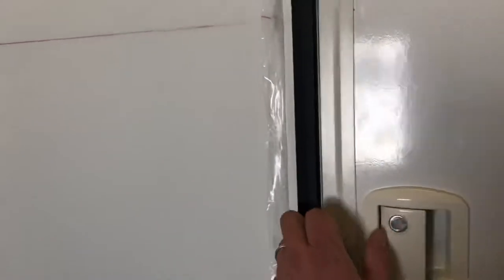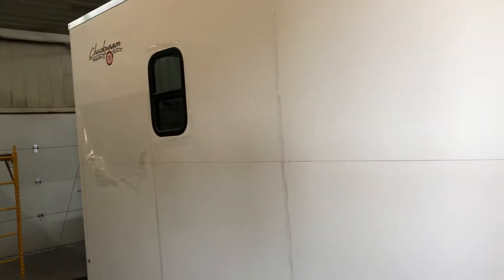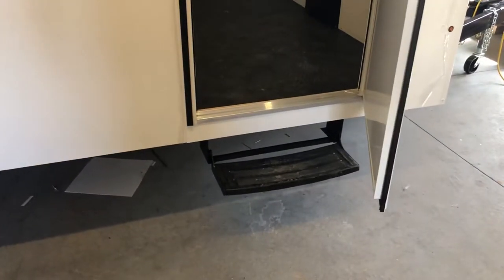There is a door that's by Lippert Components — it's one of the few things we didn't build ourselves on these trailers. Easy opening door. The windows, wheels, axles, and a lot of the hardware are also sourced. We've got a nice step up here. We'll come around, I'll show you the back and then we'll go inside.